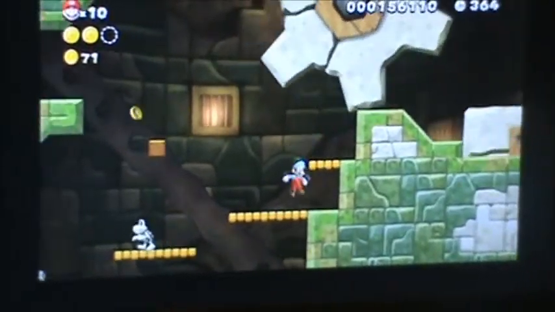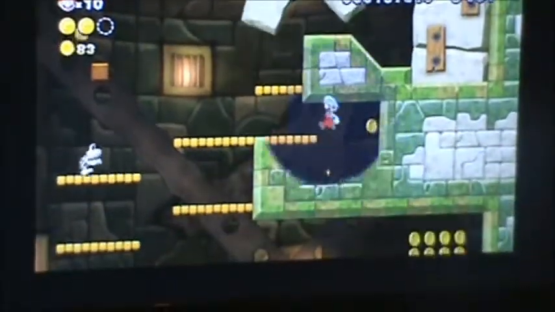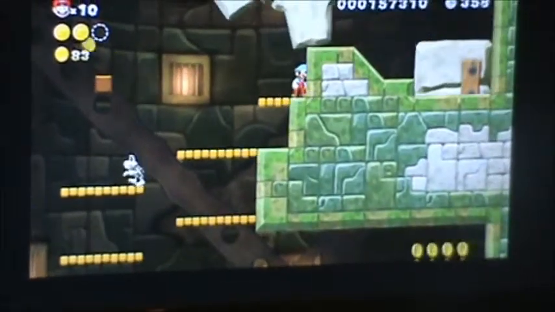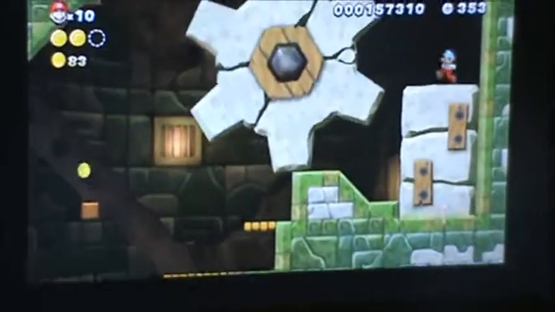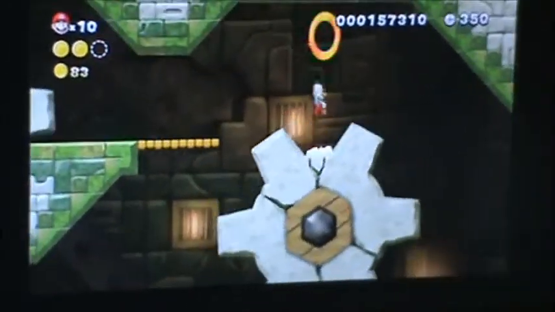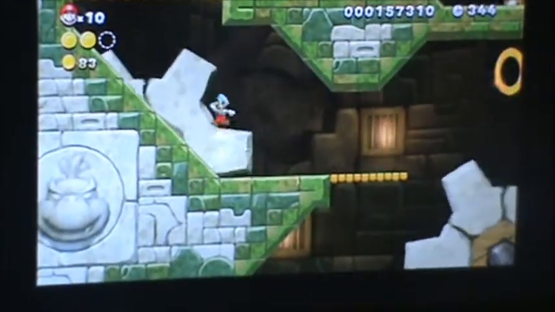Oh, by the way, there's a secret area over here if you guys want it. It's only coins. If it was a star coin, I would want it, but no, it isn't. Oh, I don't want to warp right now. I got 10 lives. I don't need any.